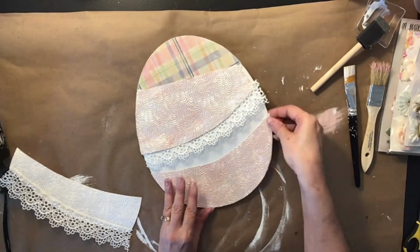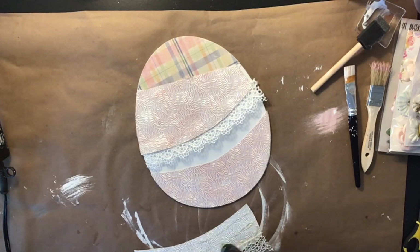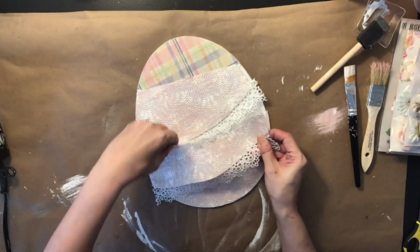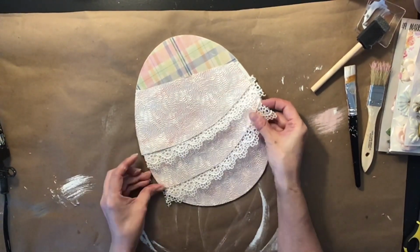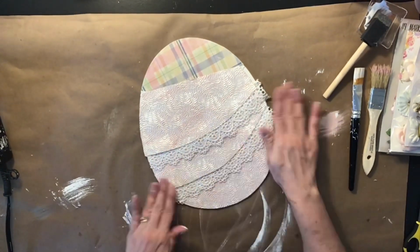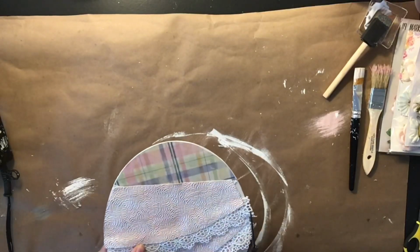And then next I come in with the middle piece. Now you could do this any way you want. This is just supposed to give you some inspiration on what you would like to do. Maybe making a fancy egg. I mean, this is beautiful to display in your home anyway. You can hang it up. You can just display it on a little stand, whatever you want to do.